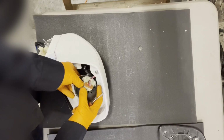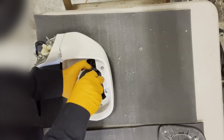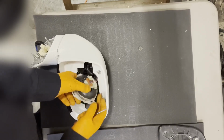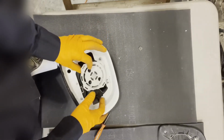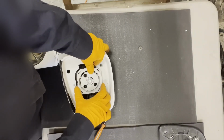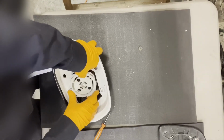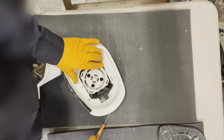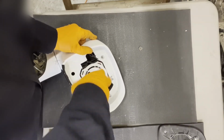So that's one, and then there's the other hook. So we'll kind of do the same thing. Work all those wires in there. All right, and now we can screw the actuator in. So there are 3 screw perch mounts right there, and you have the 3 holes in it, so pretty much only one way you'll be able to reinstall it back in. Have to line it up until, there we go, sits nice and straight. Now we can go and put the 3 screws in to hold it in place.